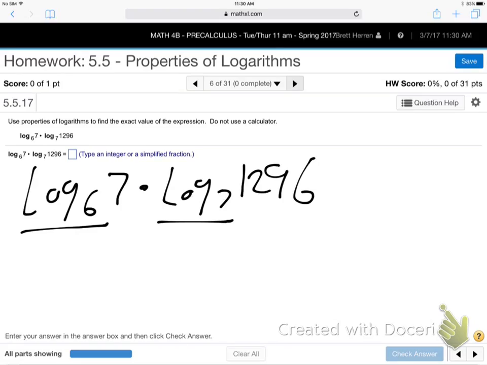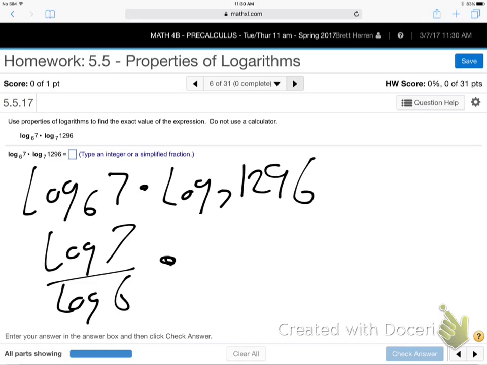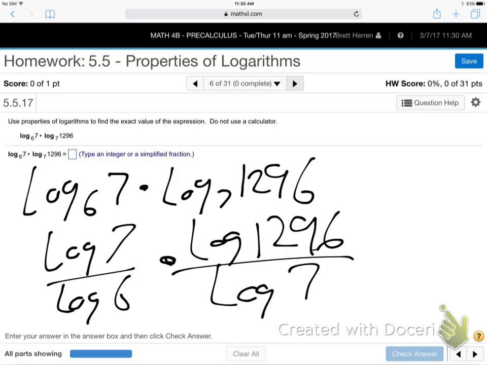Because looking here, one's a log base 6, the other's a log base 7. It has 2 different base numbers. So we can't add them or anything like that. Instead, we just say, the high goes high, the low goes low. Keep the times in the middle, not messing with that. The high goes high, the low goes low. It's 1296. Is that good so far? I just used that rule about turning the first log into 2 logs, and the second log into 2 logs, and then see what we can do.